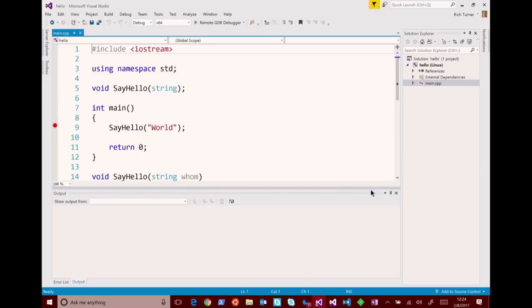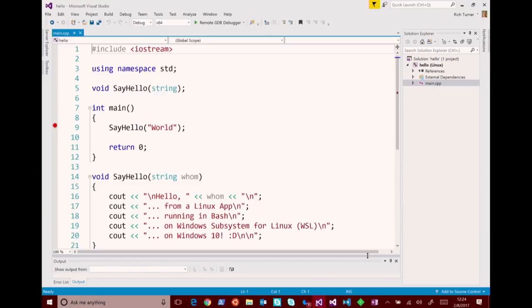So to make this work and to demonstrate this, I created a very simple little Hello World application. Main just calls say hello to the world, obviously in this particular case. And the say hello function just writes out some text to the screen. Great. Now, this is a Linux application. So if we were to take a traditional approach to this, we would try and figure out some way to get all of the Linux headers and libs into Windows and somehow cross-compile the bits. And that would be really tough and tricky to make work reliably.